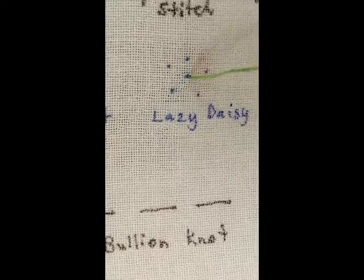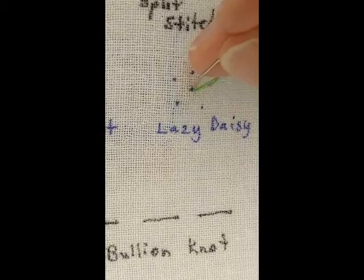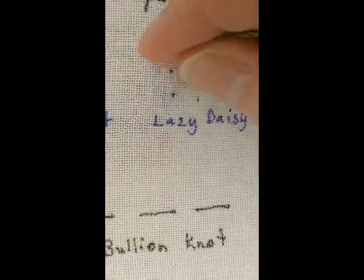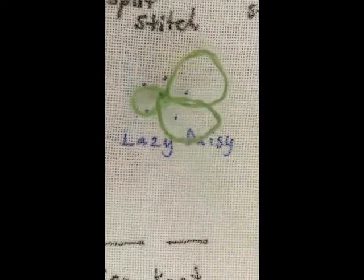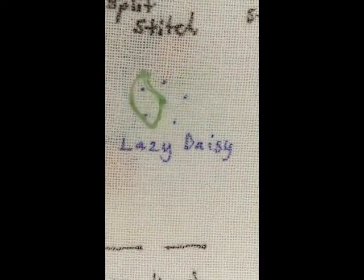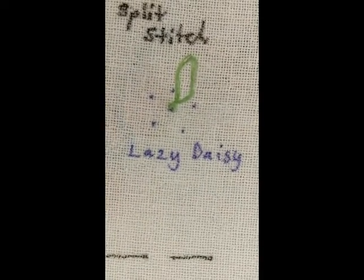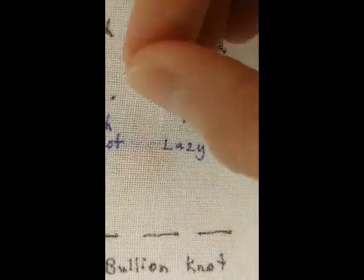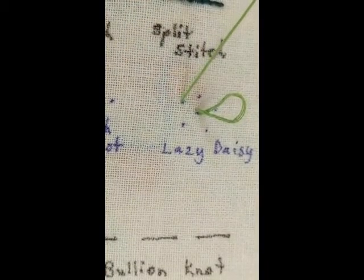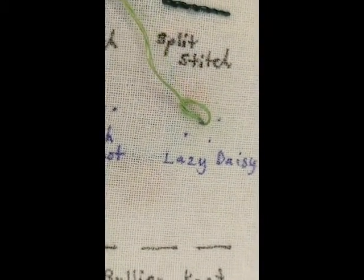I'm going to come up through here, and you want to go back through the same hole, because we're going to be doing a little loop. But you don't want to pull the loop completely tight. And you want to come back up on this side here, and it depends on how big of a flower you're making. And you're going to come up through the loop that you just made to hold it down tight.